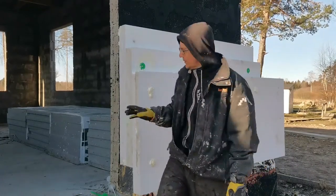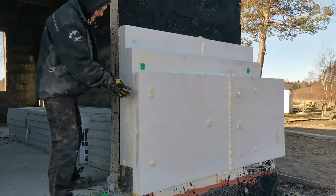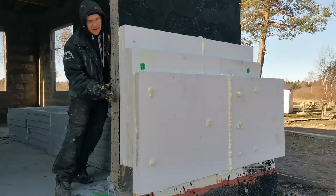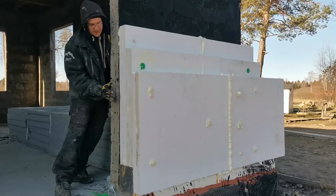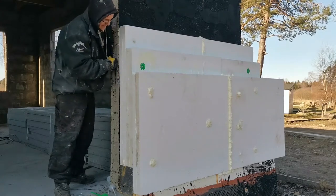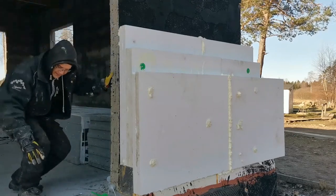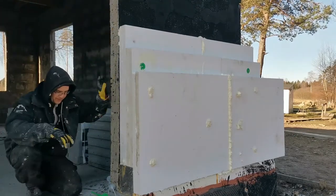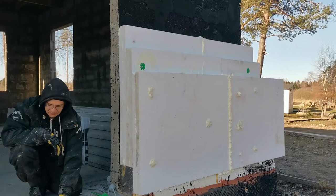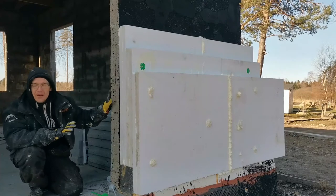If you have any questions about the... later this will also be insulated, because here will go an XPS board on top, two layers, and also on the top. This will mitigate the cold part here, so there will not be any cold parts. As you may remember from my previous video, here is concrete, here is concrete, but in the sandwich between them is XPS foam, so there isn't any way cold can get in.